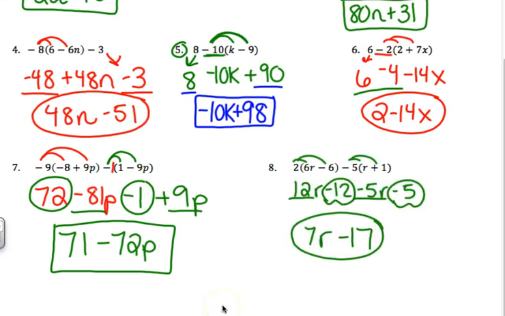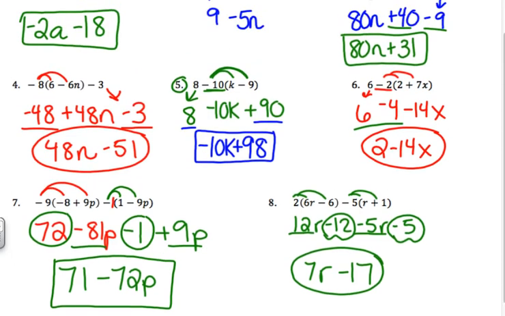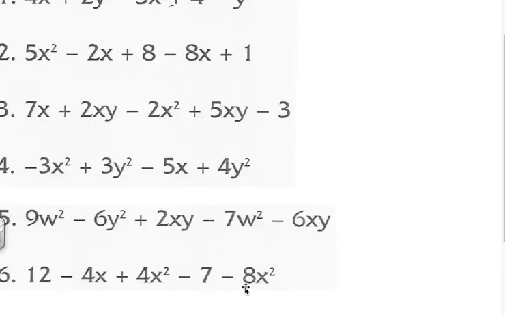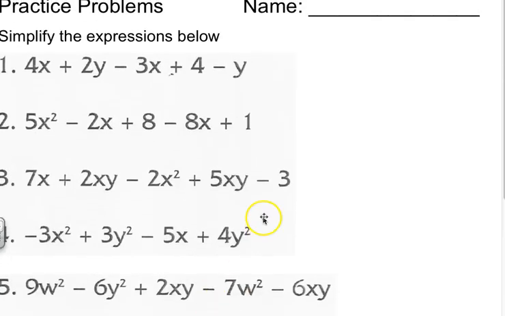You distribute the 2 and the -5 to each term, you would get that second line, and then after you combine like terms, you should have got 7r minus 17. All right, so again, let me know if you have any questions on the distributive property or on combining like terms. There is this lovely practice problem worksheet if you want some quick practice. I'm about to throw up the answers for you to check them. So press pause right now if you're wanting to do these practice problems. If not, move on.